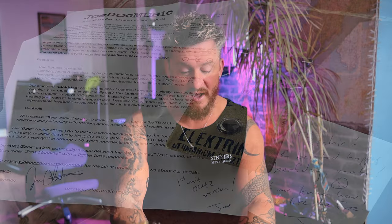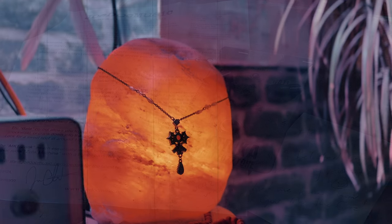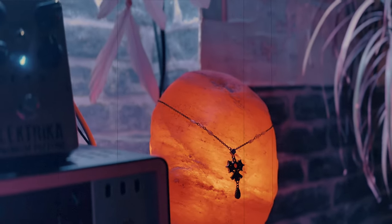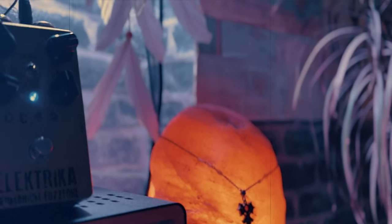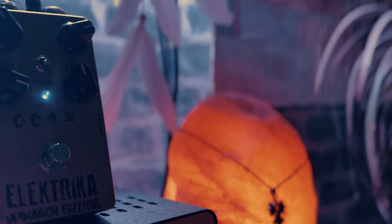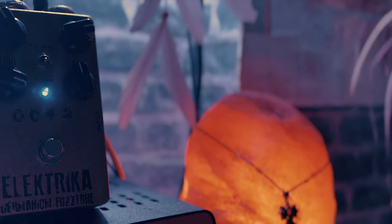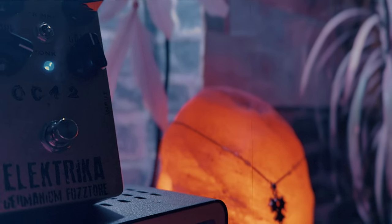So first of all, this is a limited edition pedal. One of only 50. Maximum supplies may only allow 30 or so. The vintage OC43, 44, and OC71 transistors needed for this pedal are rare, and transistors with the proper specs within those are even harder to find within our own stash. Selected, gain-matched vintage transistors, vintage Valco OC43, OC44, OC71. Hand finished enclosures and hand wired electronics.